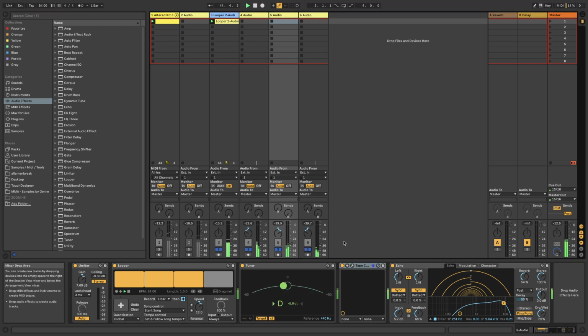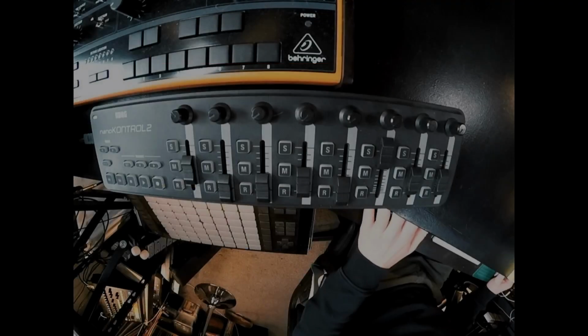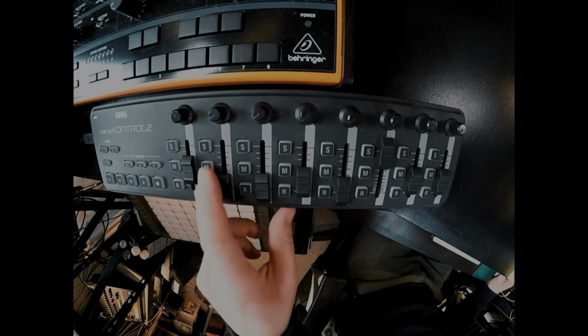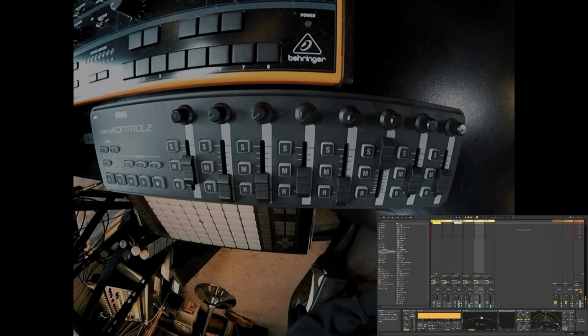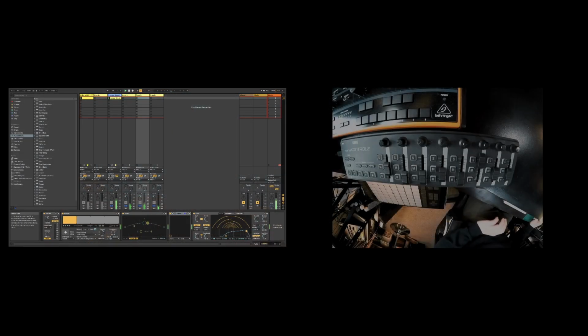So this is the same as this one, okay? But what I've done is I've basically done a bit of microing. So I'm going to show you how to do all this as well. So if I just hop over here, I've got a button that I can press here. And what that's going to do, if I just do this, I'm going to, basically the length of this loop, I'm going to half it.